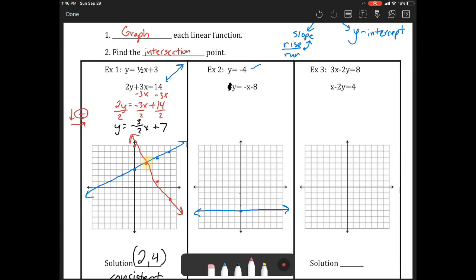So now we're going with my next one, which is y equals -x minus 8. First we're going to start with putting our y-intercept, which is -8. So we've got 4 already there, 5, 6, 7, and then 8's going to be down here. So that's the starting point. Now, I said before, when we have a positive slope, we need to have our line going this direction. A negative slope, we need to have it going this way. So we have a -1 as our slope. That means we're going to go down 1 and to the right 1 so it stays negative. And then we can do the same thing. We can go up 1 to the left 1 because it's a positive movement and then a negative movement, which will keep our line going negative. And so there's our second line.